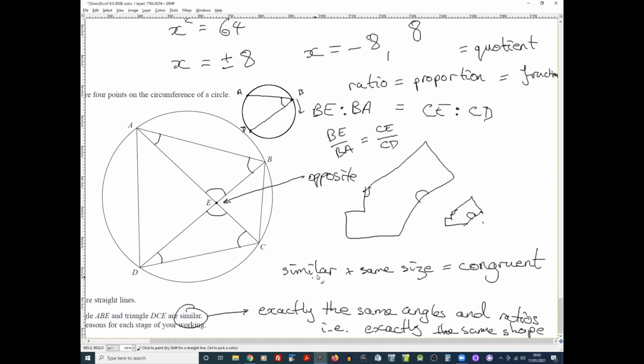In other words, they're the same shape, but not necessarily the same size. So like these, one is an enlargement of the other, not necessarily with a scale factor of 1. Then they're similar in the mathematical sense. And shapes are similar when all of their corresponding angles match. Corresponding in the loose sense of you can find matching pairs.